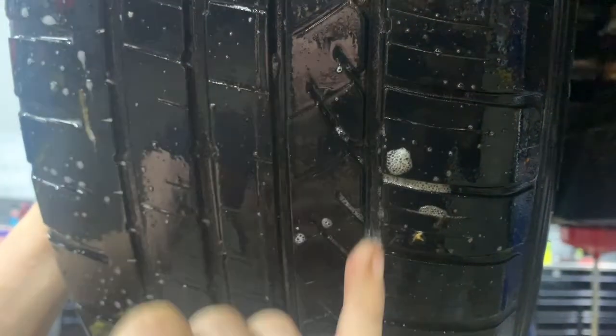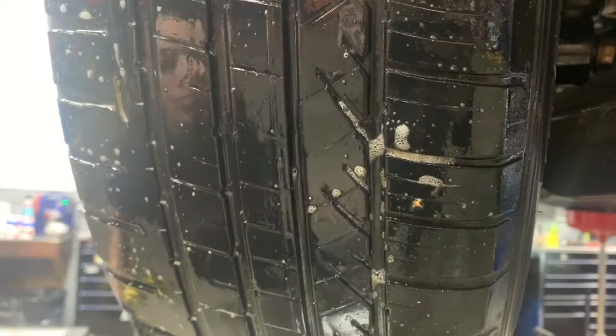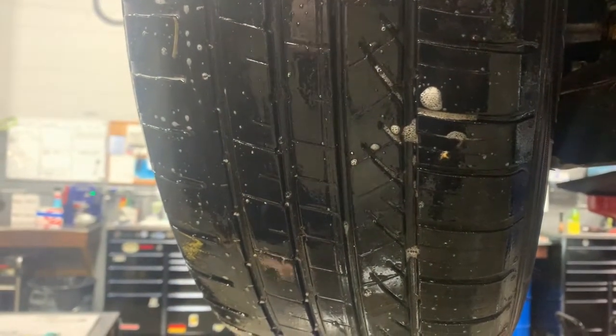We don't want to repair anything that's on the inside of this line here. So she does need a tire. And we're pretty low on tread anyways. We're down to the tread bars. This is probably around 4/32nds. So I'd recommend rear tires anyways.